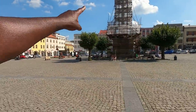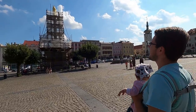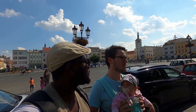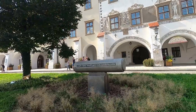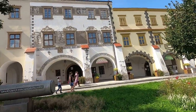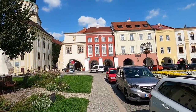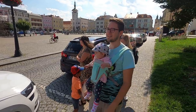So what is that straight ahead here? That's the monument that I mentioned, with the saint up there. I think it's Saint Joseph. I think this is a monument for a guy, Jan Milič from Kroměříž. And there's also a square named Milíčova náměstí. So that's the monument there, you lot. And I was just looking at this building, it looks so fascinating. Is that a souvenir shop there? Looks like a pretty old building. Souvenirs, then a vegetarian restaurant, and then the museum of Kroměříž. Look at the buildings. And this monument that you asked about, my wife just told me it's a plague monument. Okay, so that's the answer.